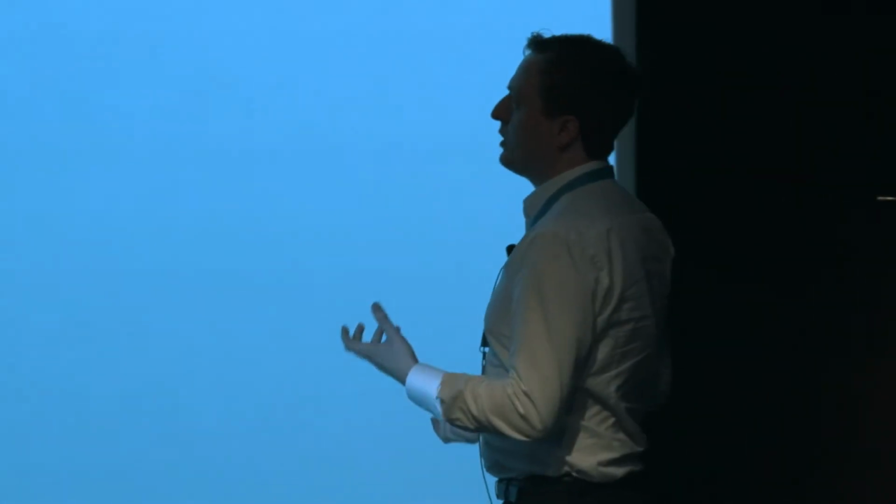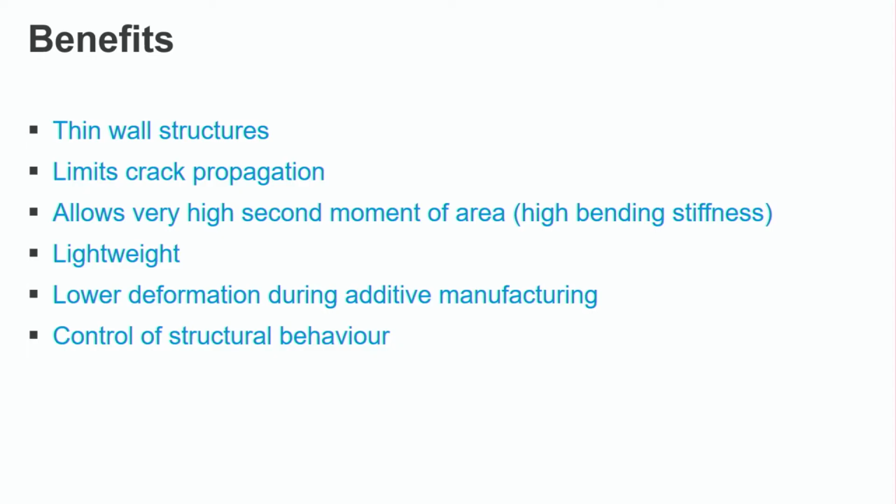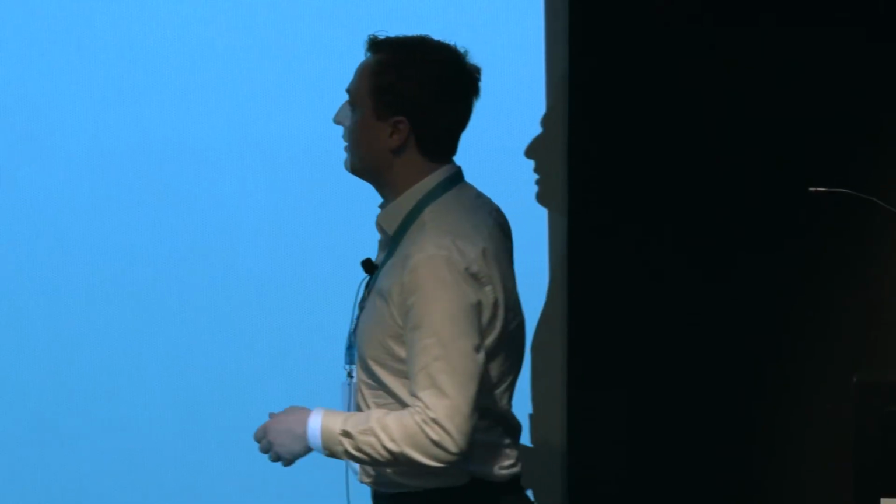You've got to be careful when you want to use lattices. You've got to think about why I'm using a lattice. The benefits are thin wall structures. You get limits to crack propagation. So if you think of a solid block of material and you get a crack in there, it can propagate through that component very quickly. A lattice will just arrest it as soon as the beam breaks. It doesn't go any further.